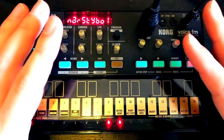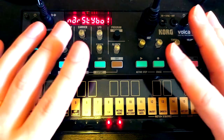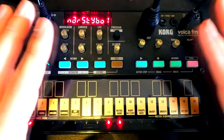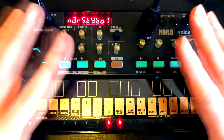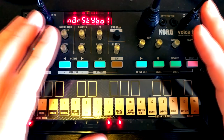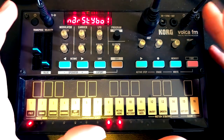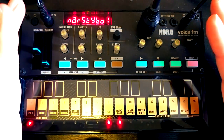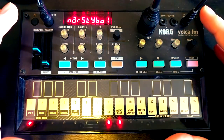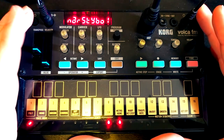You will find that the patches are available in two different formats. The first one is a zip file of MIDI SysEx files, which you can play into your Volca FM using something which understands SysEx, so a lot of DAWs will do it, and also SysEx librarian type pieces of software. But you'll also find them as Synthmata links, shareable patch links from my free browser-based editor for the Volca FM. All you need to do is click on the links, select the audio interface or the MIDI interface that your Volca FM is plugged into, and it will send the patch over to the Volca FM so you can try it out.